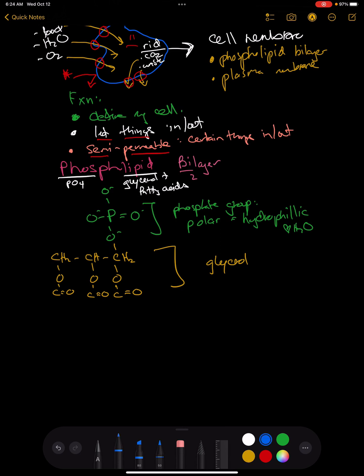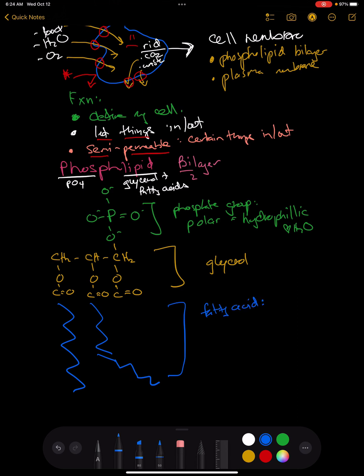And so then after that, we're going to make it come off of this C right here. So this C has a fatty acid chain that looks like that. And this one has a fatty acid chain that looks like that. Now, we're not worried about the number of carbons and hydrogens in these right now. That's beyond the scope. But you do need to recognize I have two different kinds of fatty acid chains. So this is fatty acid.